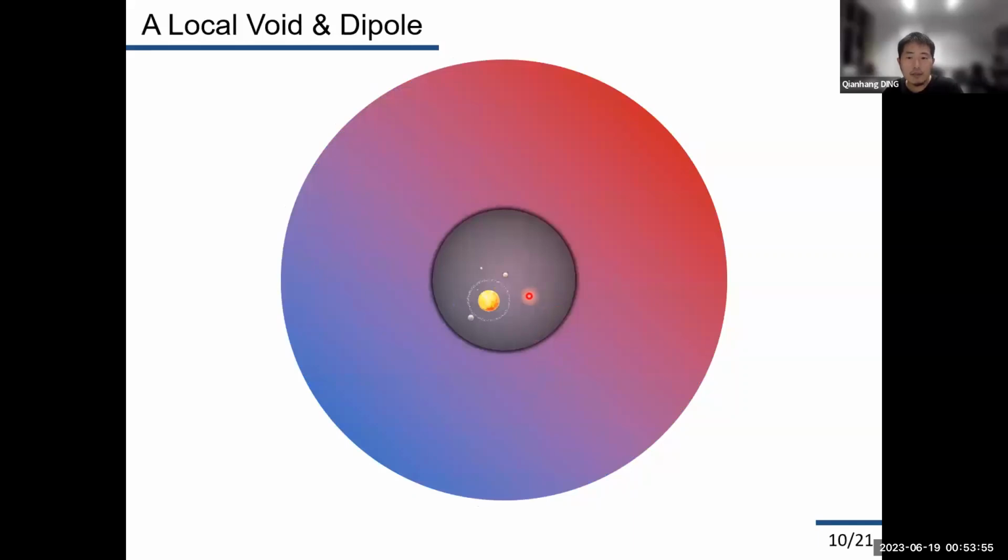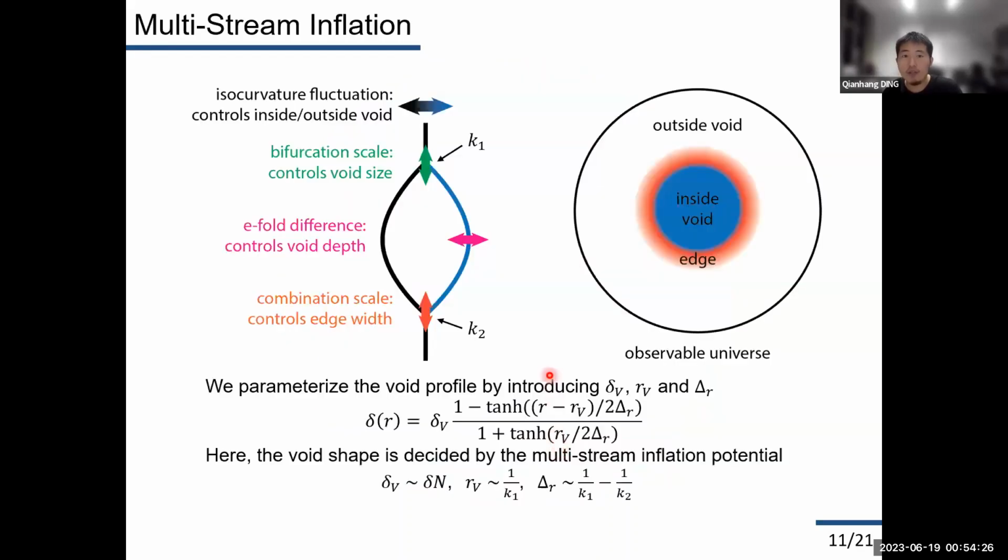Another point is that if our Milky Way lives inside the void, it is highly possible that our Milky Way is not at the center of the void. Our Milky Way is at an off-center position. Such an offset position will cause the matter density distribution in our observation to be anisotropic. Such an anisotropic matter density distribution will cause an anisotropic spacetime, and this anisotropic spacetime will induce a dipole structure in our observation. However, such a GPC scale local void can hardly be produced in standard cosmology.